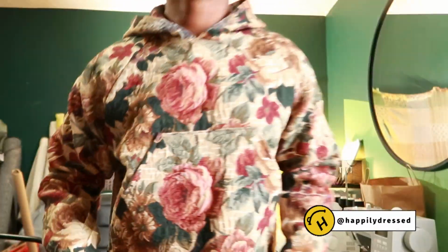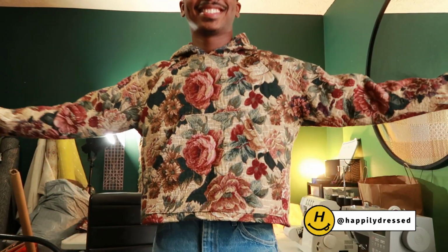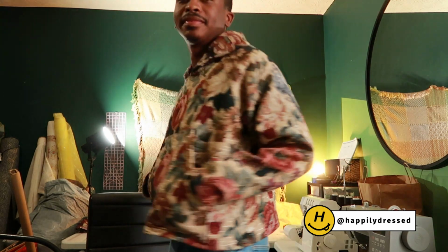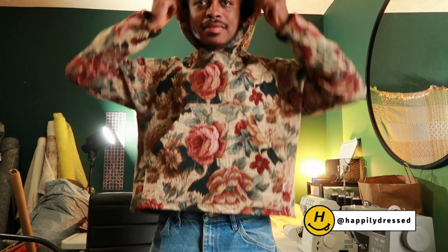Here is the finished hoodie. I loved it so much. Hopefully this tutorial was easy to follow. Go out and get this pattern because it is so easy to use and extremely beginner friendly. I really love this hoodie and definitely looking forward to making more.